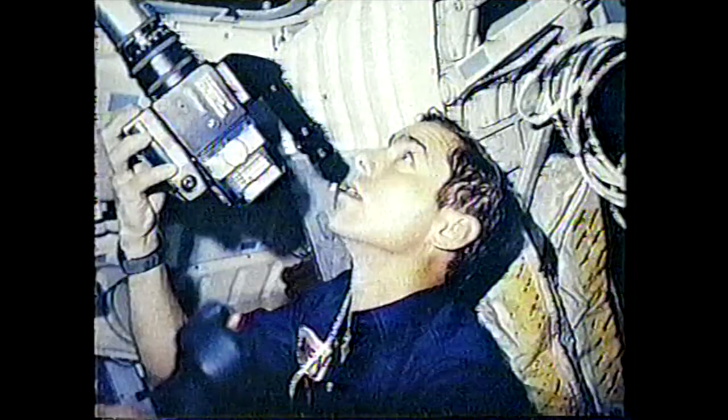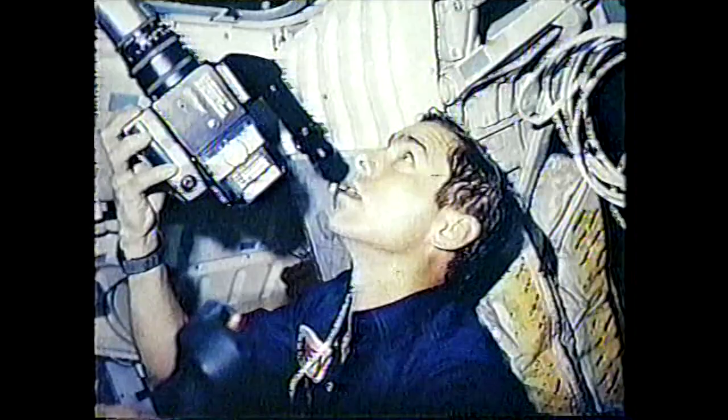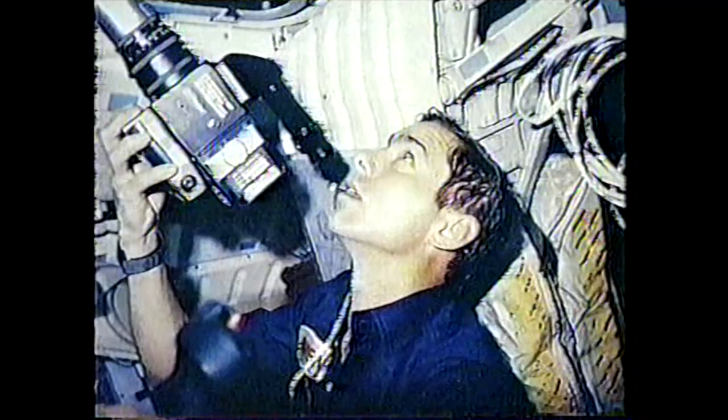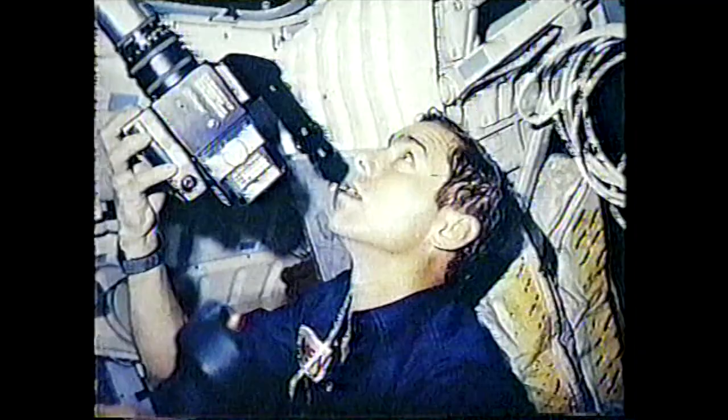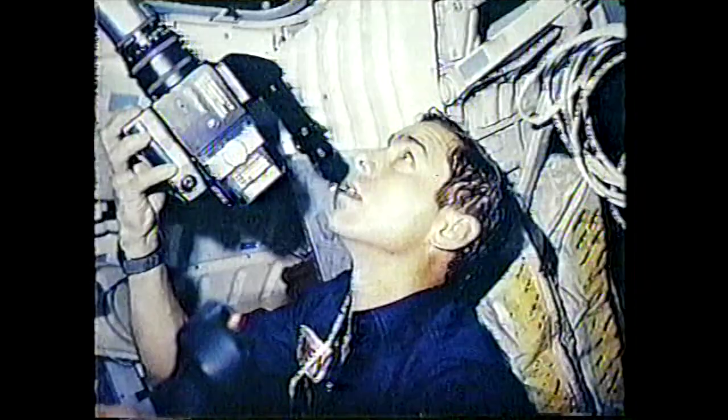This is Brewster Shaw, who flew on STS-9 and other missions. Brewster is holding the Hasselblad camera that has been used by all American photography from space since Gemini days. The Hasselblads were used to take pictures on the surface of the moon, and they're used here to take pictures down towards the surface of the Earth. One of the nice things about a camera is you can change lenses, and it changes your perspective of the surface of the planet. You can see broad areas and general views, or you can put on a telephoto lens and see details of areas where you have specific interest.